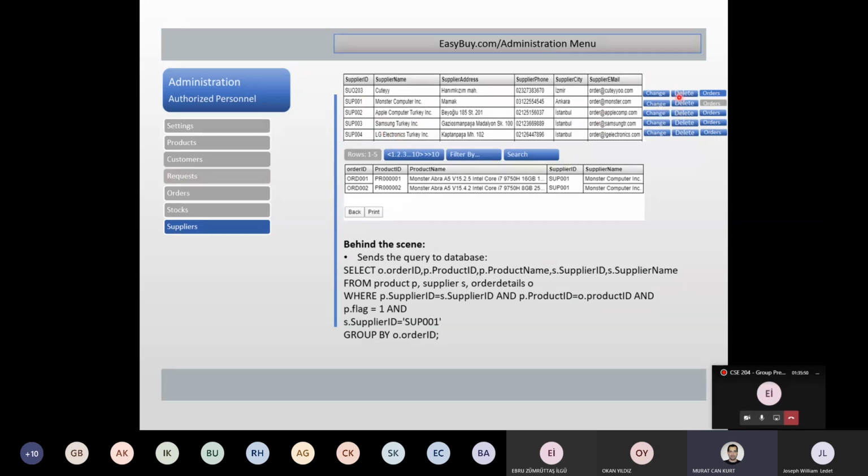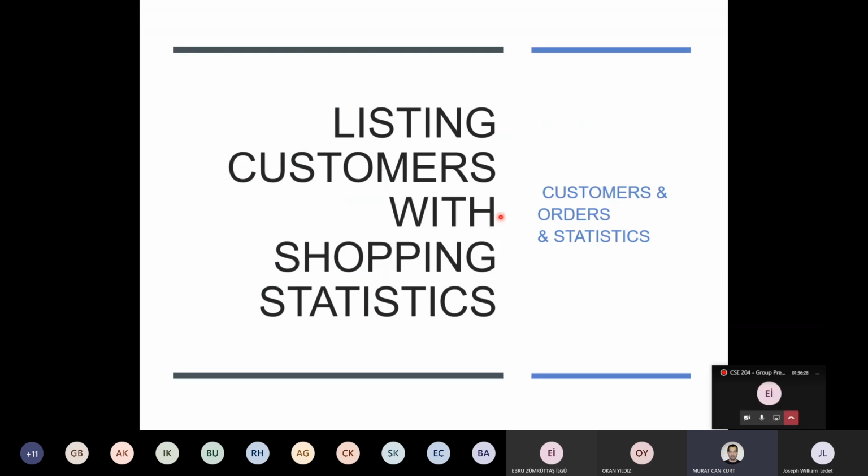We assume that there are some buttons for processes next to each supplier, and our personnel clicks the orders button. Behind the scene again, this query is sent to the database, and this answer is received, which is, we assume the supplier is Monster Computer Inc., and the products received from the supplier are these Monster Computer products.